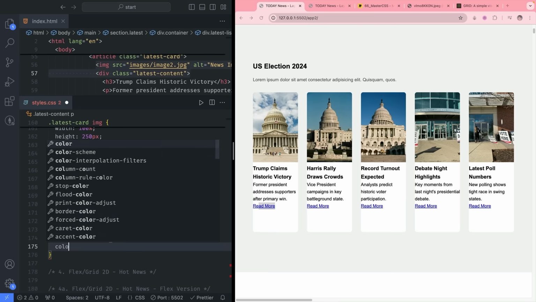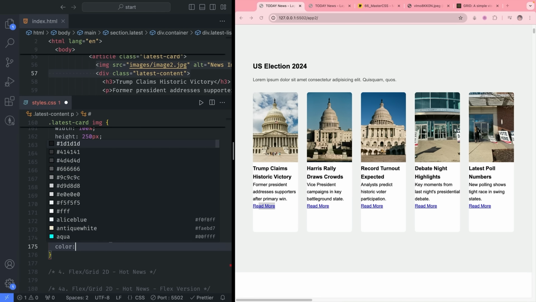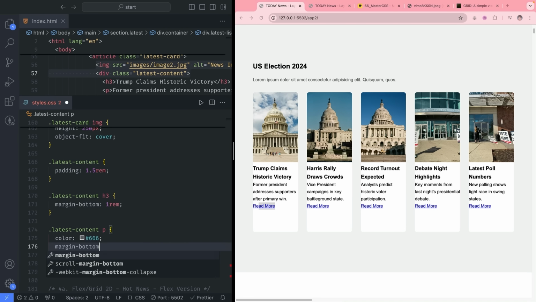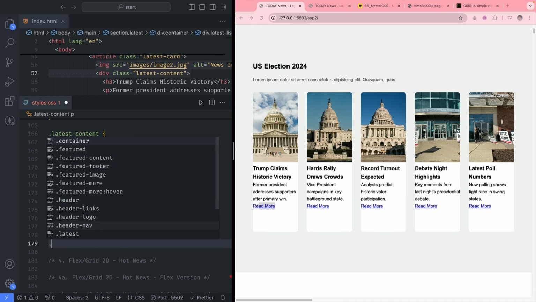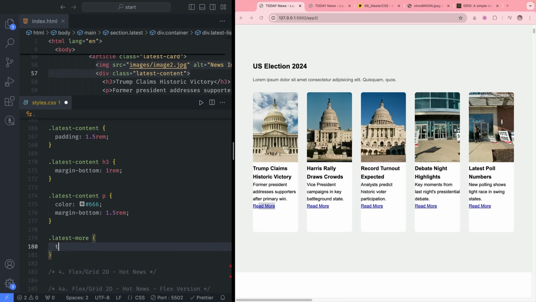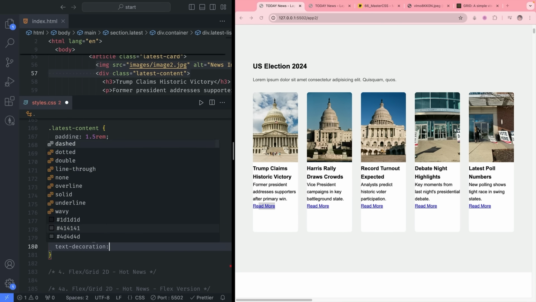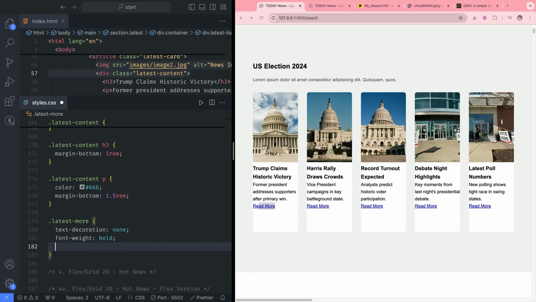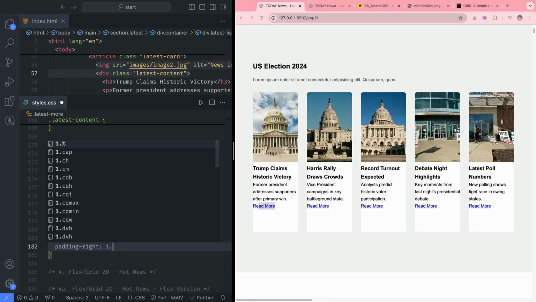We're going to give it a color of #666 and a margin-bottom of 1.5rem. And the button is going to be .latest-more with text-decoration of none, so we don't have any text decoration for that. Give it a font-weight of bold, padding of right 1.5rem.